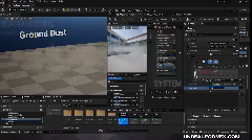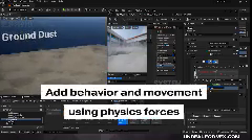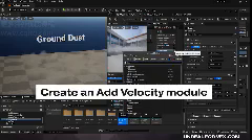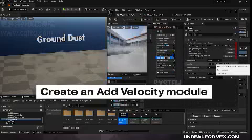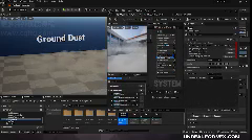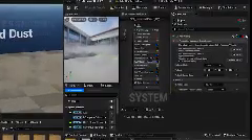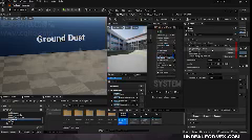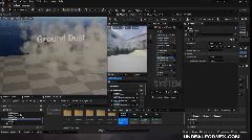And the last thing we should do is just add a little bit of behavior and movement by adding in some physics forces. So we can add one to our particle spawn to give us a little bit of velocity right away when the particles are spawned. But you can see we get a couple errors from this red bar at the top. And all we need to do is press this fix issue button, and that'll create the solve forces and velocity at the bottom.